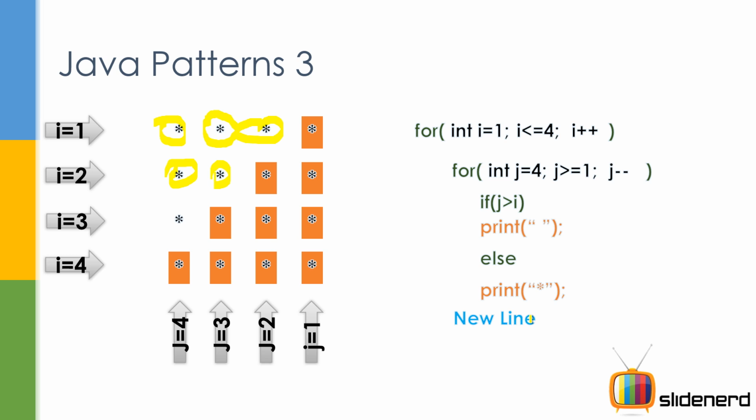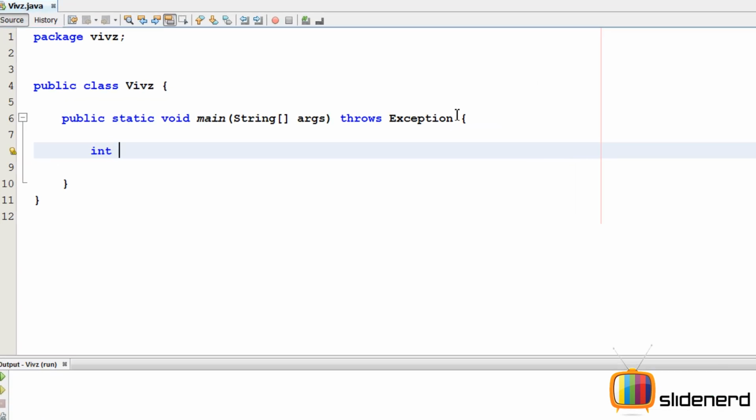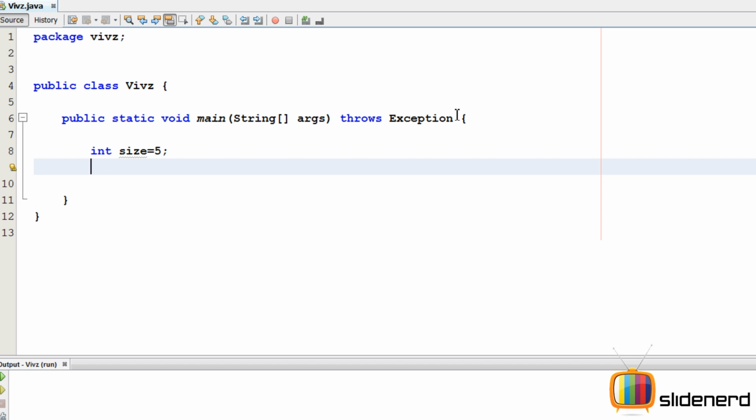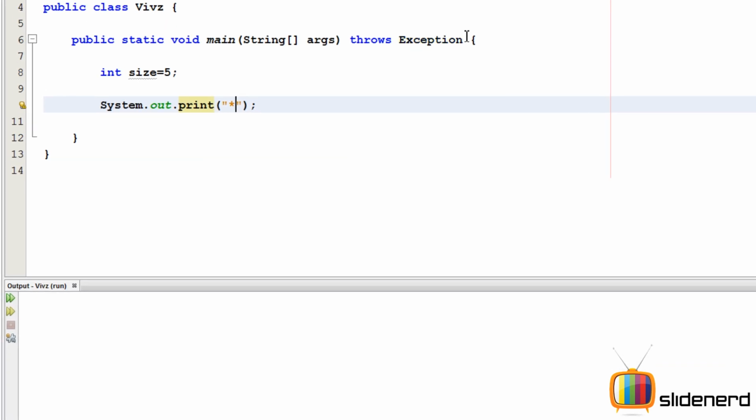So let's go ahead in NetBeans and get this up and running. Here in NetBeans, I have an empty project. There is no need to take user input. It's completely your choice whether you want to take input or not. I'm going to prefer not taking an input in this. I'll say int size equals 5, something like that. Now, as we saw, I'll put our System.out.print. Now I'll print 1 star first. I'll press Control S, Shift F6. As you can see, it's printing on the same line. I want this 5 times.